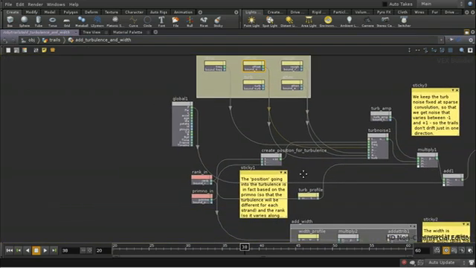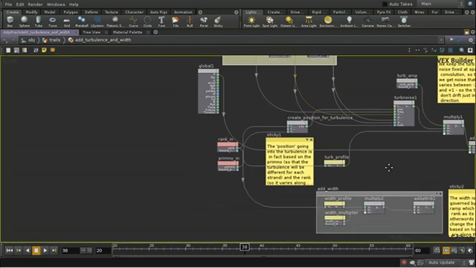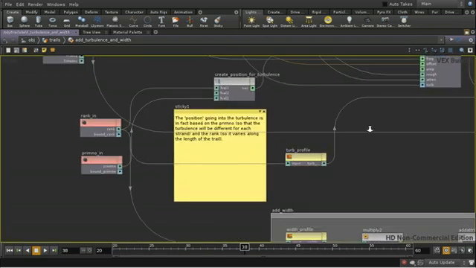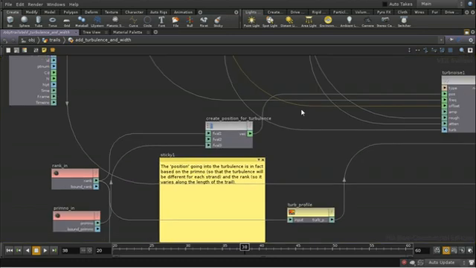So instead of using the position to drive our turbulence, I'm using the rank and the primitive number. And as you can see, the turbulence takes a vector. I'm feeding into the first part of the vector the rank, and in the second part the primitive number. So the rank ensures that the turbulence will vary as we go along the trail from one end to the other.